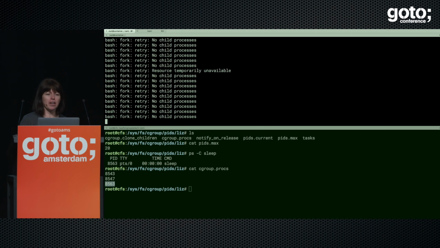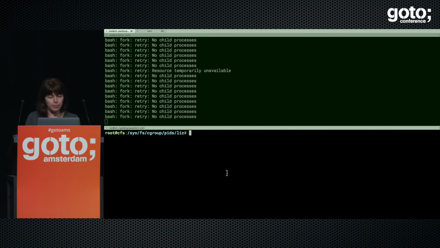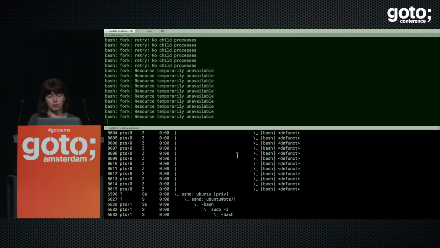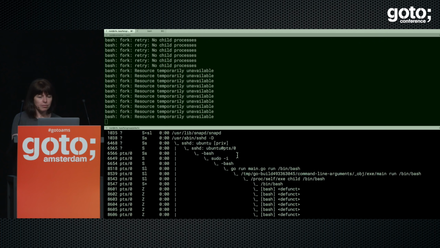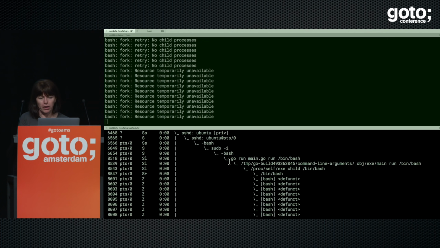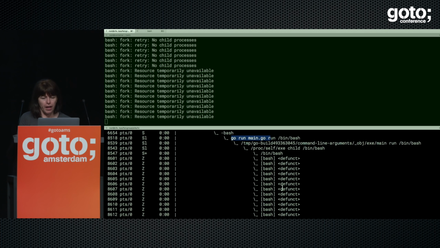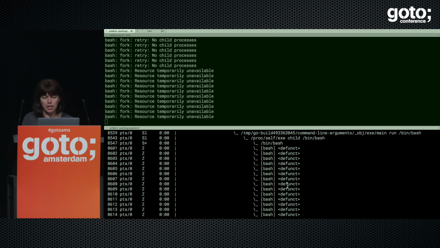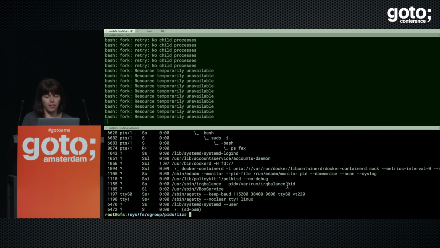Okay, so it's having a bit of a go at trying to fork a lot of processes, and it's clearly not able to fork as many processes as it would like. From the host perspective, for a start, I can type perfectly okay. Nothing bad seems to be happening in terms of the responsiveness of my host. And here's my go run main.go. Here are some defunct processes. We will never see more than 20 processes in there.